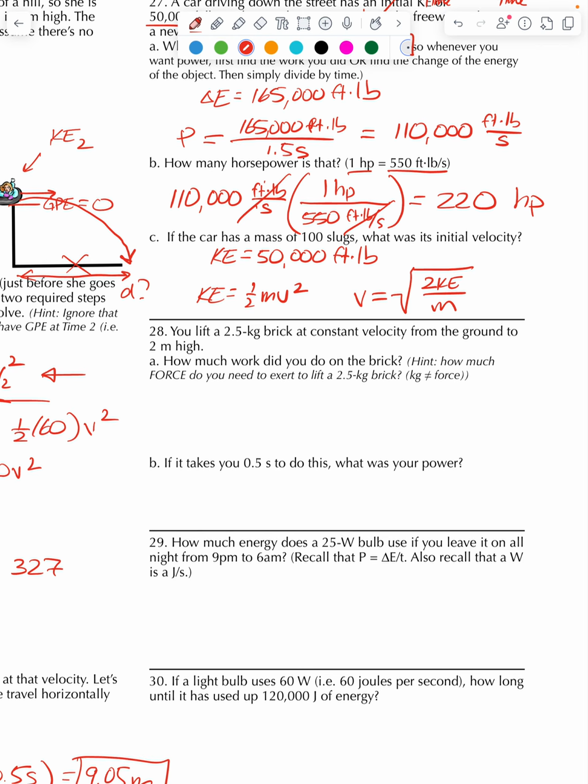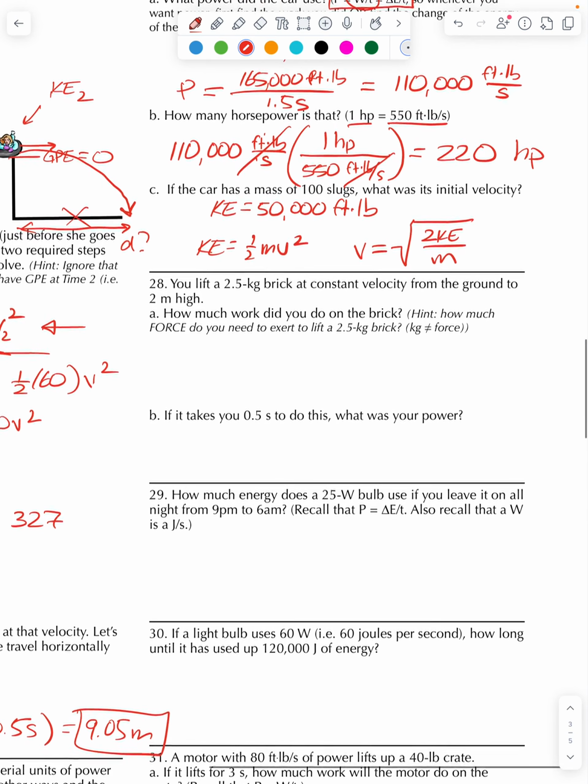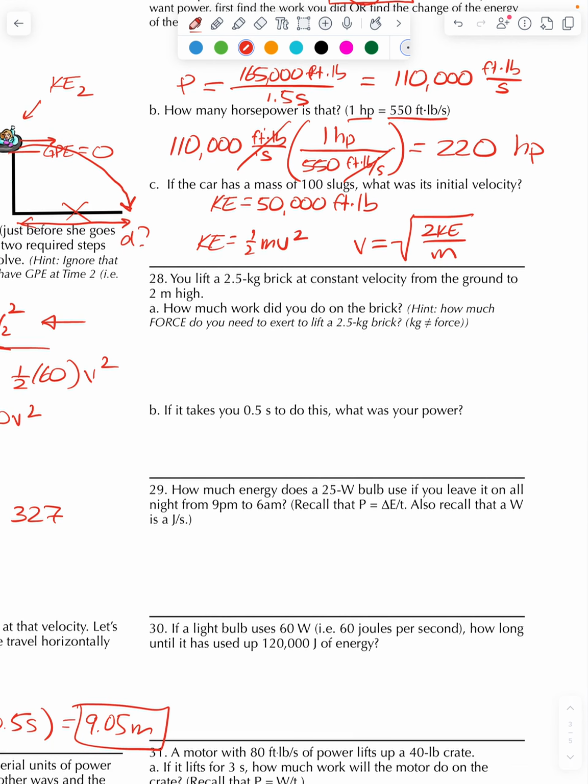So if you don't think you could get that, write it down. So if you're doing a problem where you have the KE and you want to know V, you could just look at your cheat sheet and use that. So we would put in, I want to do all this, we would just show you what I'm plugging in, 110,000 foot-pounds. And then we're going to divide by the mass, which is 100 slugs.